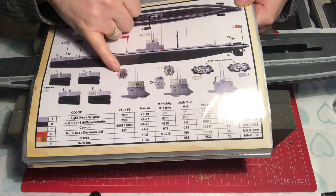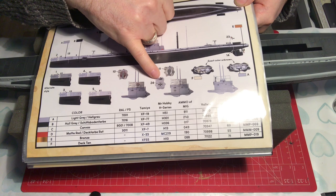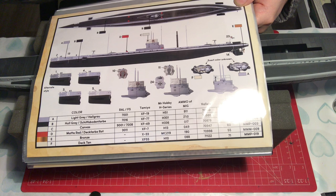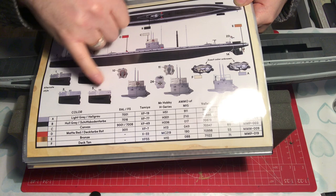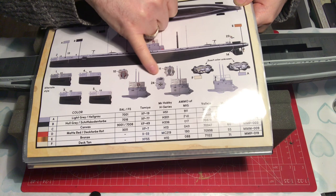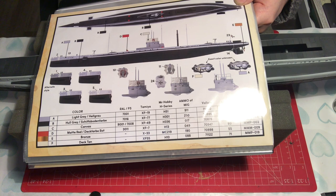Then you've got the Balkan Cross, which is a medal, and it tells you to put it there. What it doesn't say is that that should only go on the U9 version. Don't put it on 10, 11 or 12, because only U9 was awarded the medal. So that was painted on because U9 had been awarded a medal for its actions, or the actions of its crew at least. And that was something that carried on through the war. So you only put the medal on if the submarine had been awarded the medal, which only U9 was. But it doesn't say that there. It's not clear.